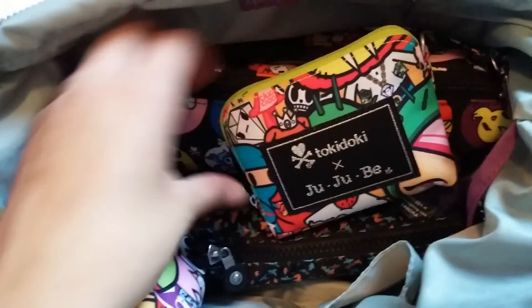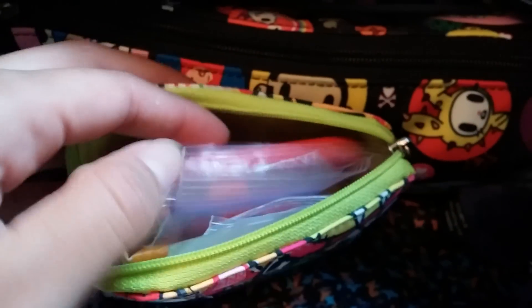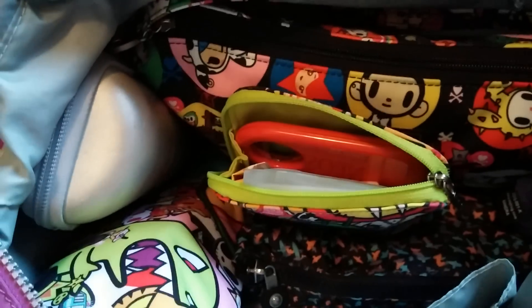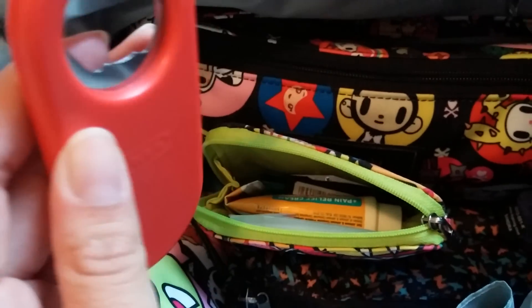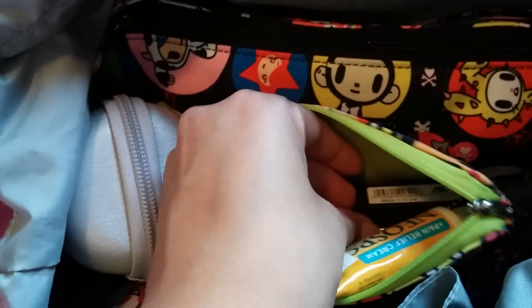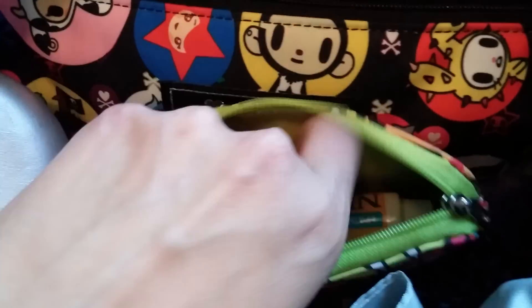In this pocket here I have a small set piece, the Iconic. In here I just have my first aid kit and some other little random things. In this little zippy bag I have my pill box and a bottle opener — sometimes we'll buy those apple juices or drinks where you need to pop the bottle. I have some nail filers, some Neosporin, a little knife in case I buy something that needs to be opened, some bandages, and a tweezer inside — a small one just in case I need it.